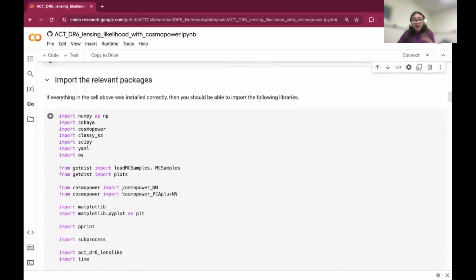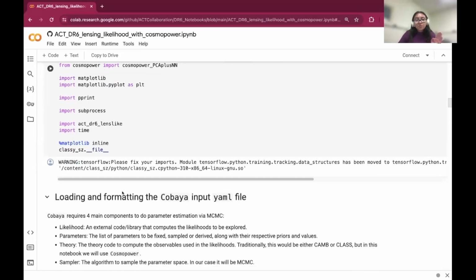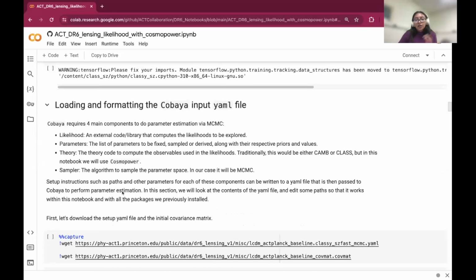Now, Cobaya requires 4 main components to do MCMC. It needs to have some settings for these 4 components. First, we have the likelihood. It needs to know which likelihoods to use to compute it. It needs to know about the parameters that will be sampled, derived, or fixed.